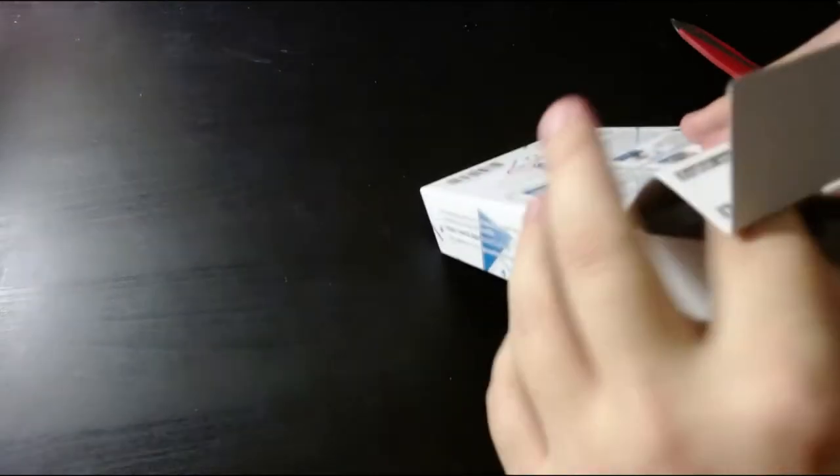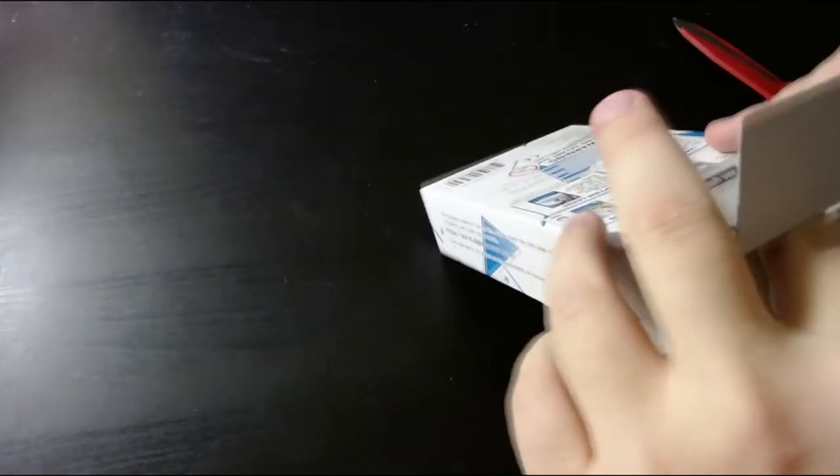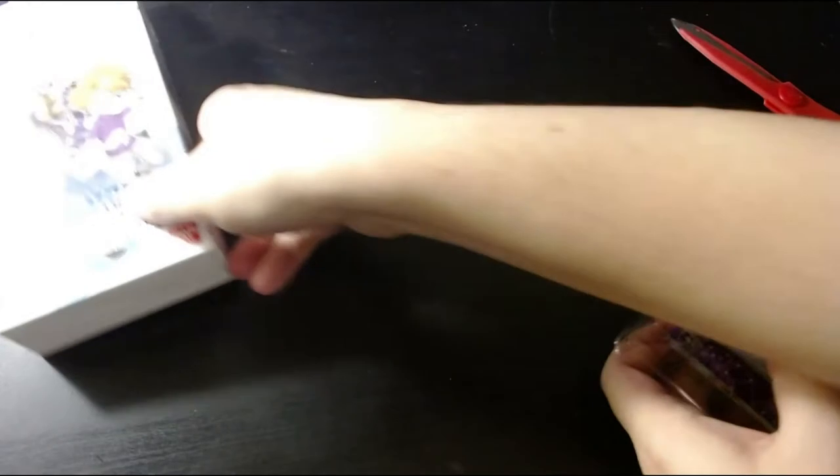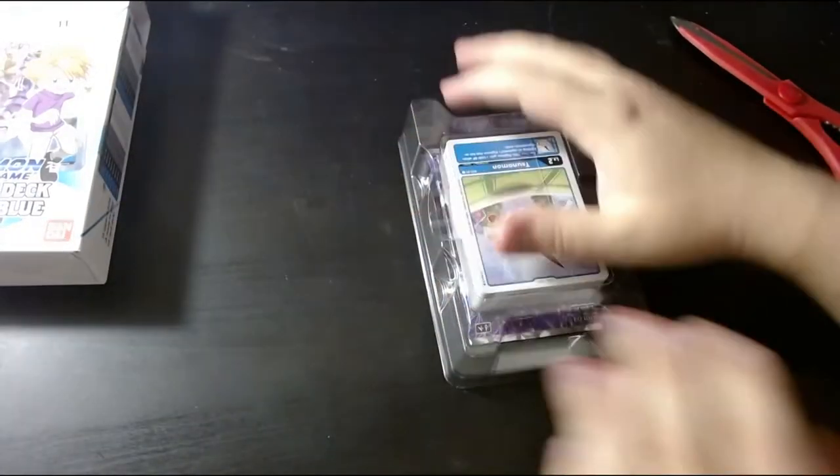Okay. I try to be as gentle as I can with these babies. There we go. Nice box. I'll just shove it over there where you can get glared at by the light.